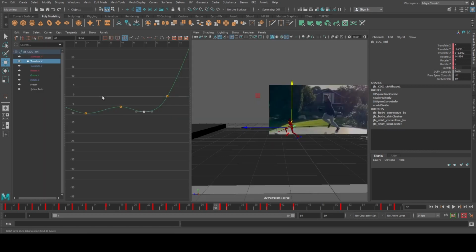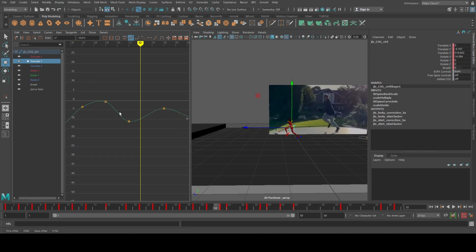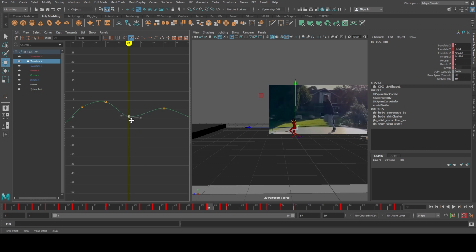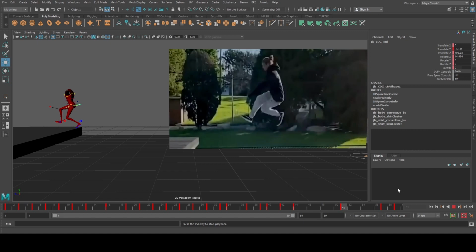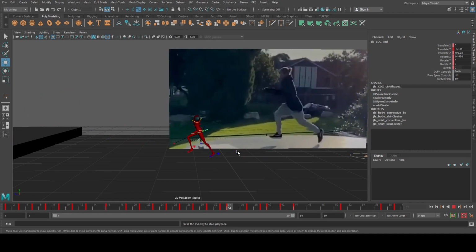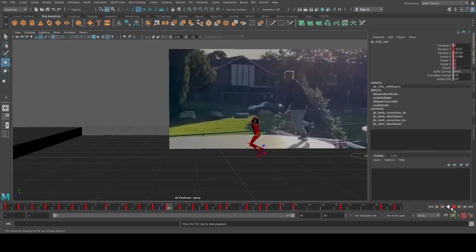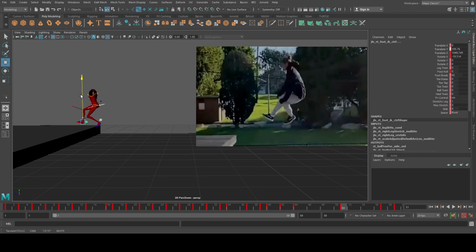Yeah, here the up and down is kind of severe. Maybe this first one here is a bit too much. We watch it. This is still again. Maybe I exaggerate a bit too much.